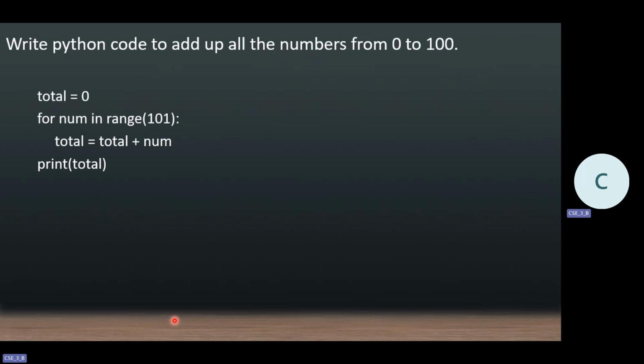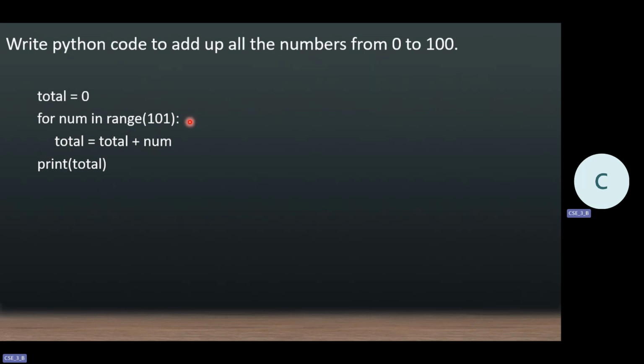So now what we are going to do, we write a simple program, that is write a Python code to add up all the numbers from 0 to 100. It is very easy. First we take a variable, that is total, and we assign it 0. Initially we don't know what the total of all the numbers is, so we have assigned 0. So now for, we can take any valid variable name here. So for number in range, let us understand the in operator, then range 101, because we want numbers from 0 to 100. So we have given up to 101, which means 0 to 100.